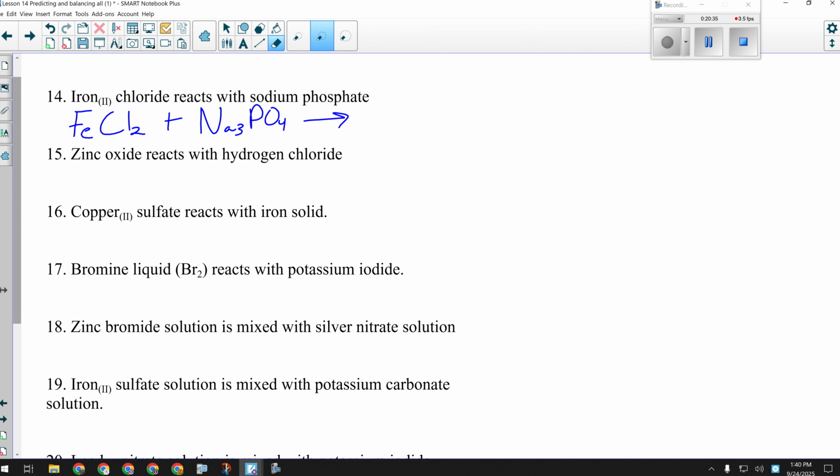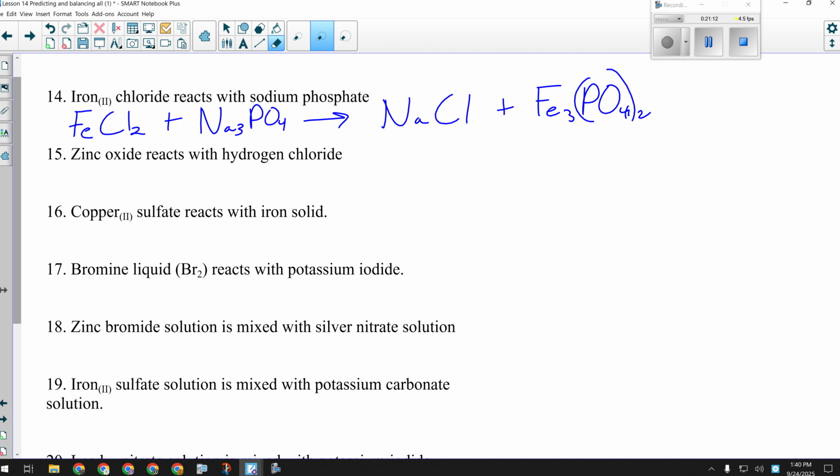What kind of reaction is that? It's double replacement, right? So we're just going to swap the metals again. That means that sodium is going to end up with chlorine, +1, -1, so that compound's okay. And phosphate is going to end up with iron. Now we were told on this side that iron was a 2 plus, so it still is on the other side. It's with phosphate, which is a -3, so Fe3 brackets PO4 2.